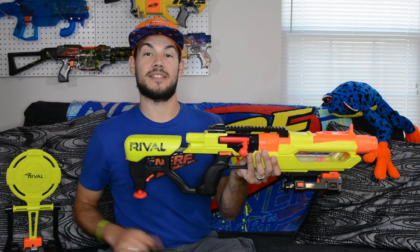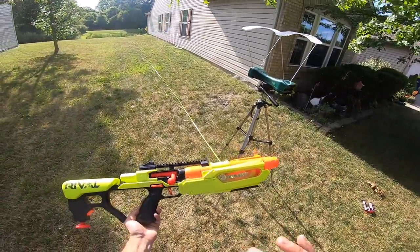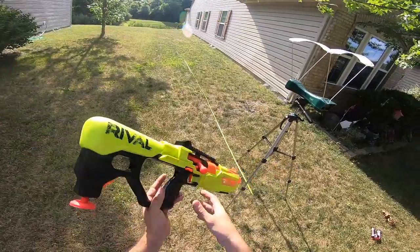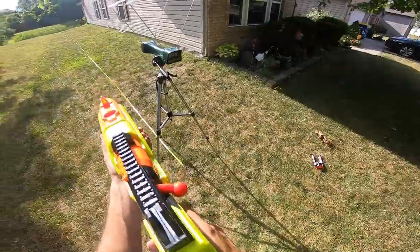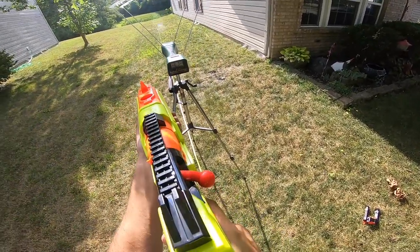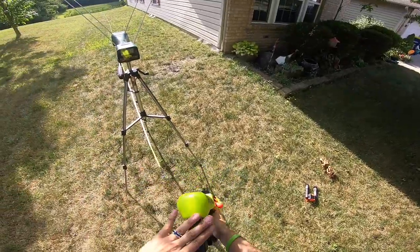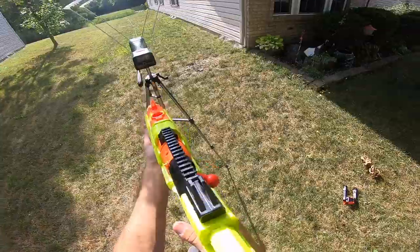Let's go ahead, take this thing outside, put it over the chronograph in the range, and see what kind of performance we're getting. All right, you guys, let's go ahead and put some shots over the chronograph with the Jupiter here. Pretty excited to see how this thing performs. It definitely is very ergonomic and very comfortable. I really like the stock length. It's not even that uncomfortable, even though it doesn't really have any place that looks like it should be shouldered, but it's still not too bad.